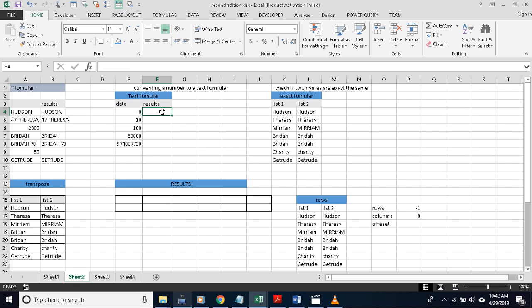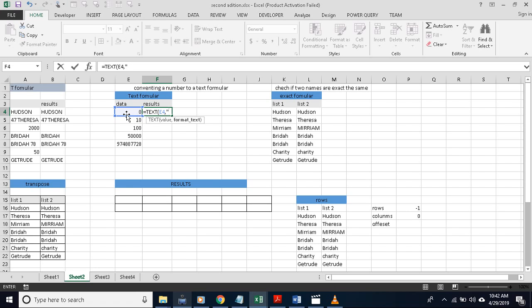You transform the data using the TEXT formula. How you do this is, you type equals, then type text. Excel will suggest it, press tab to accept. Then you select the value, and after you have selected the value, you press a comma. Now the most important part is that you have to state that this is going to be text, and for Excel to recognize that, you have to put quotation marks.